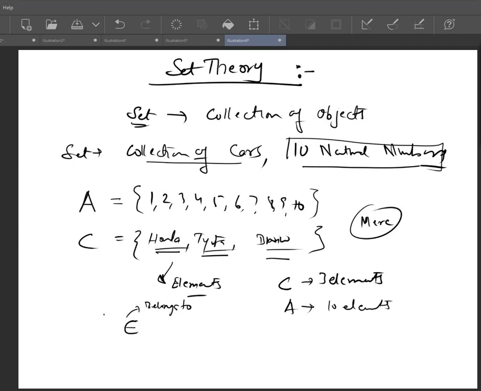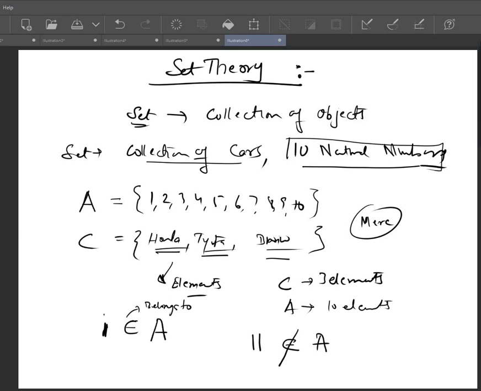Now what does this belongs to mean? If I were to use A as the set, I'll say 1 belongs to set A, and 11 does not belong to set A. So it's as simple as that.